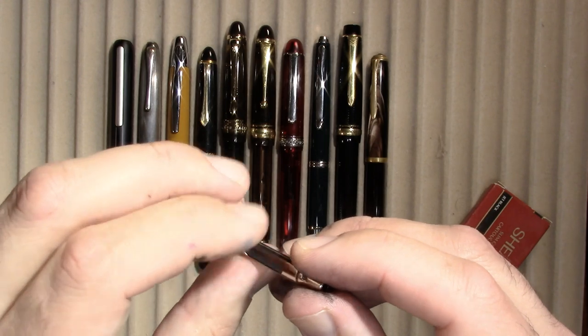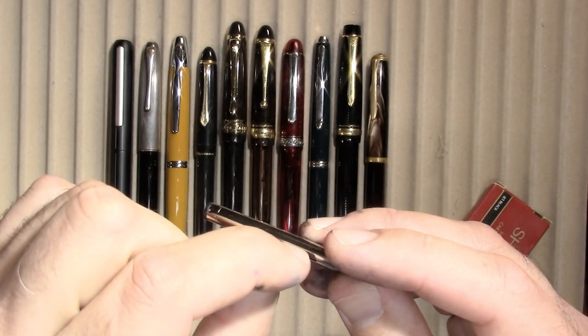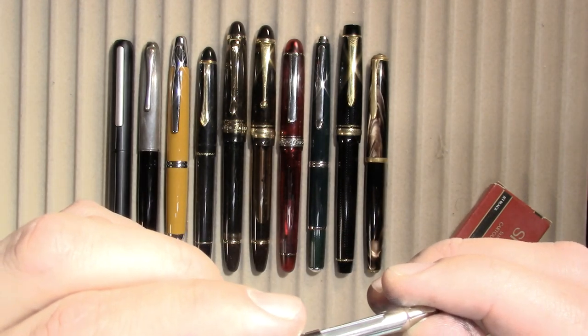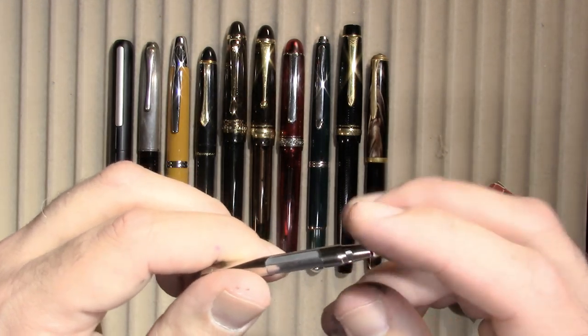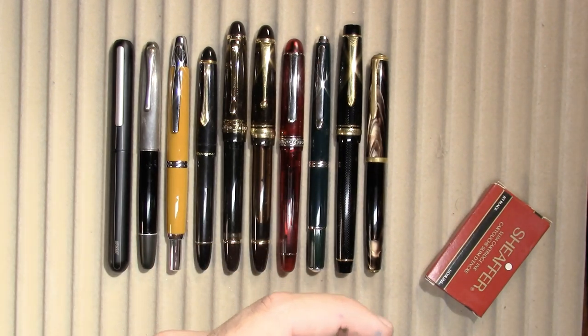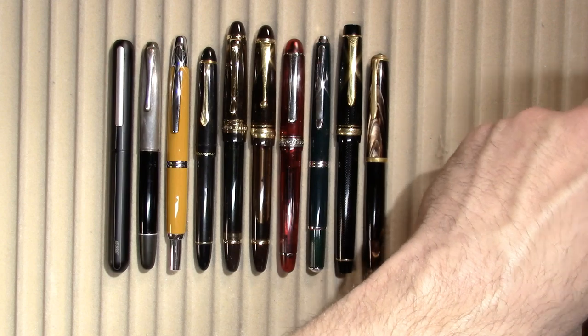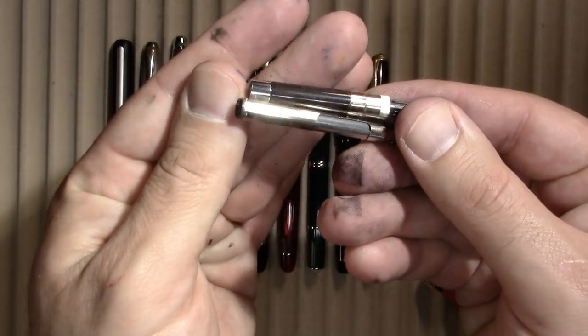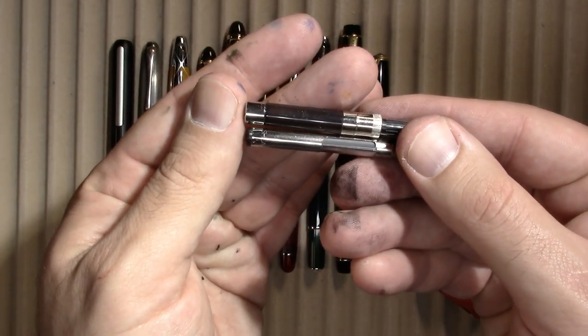By the way, I have a Schaefer Legacy 2 where the rubber seems to have stopped working, so I need to replace it. So I gotta research on the internet how to replace the sack inside of a Schaefer converter. But just to give you a little perspective here, the regular Schaefer converter is a lot bigger around.